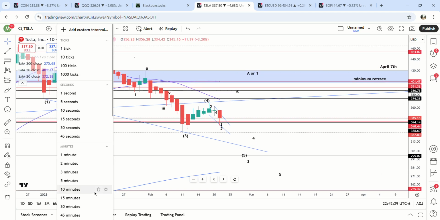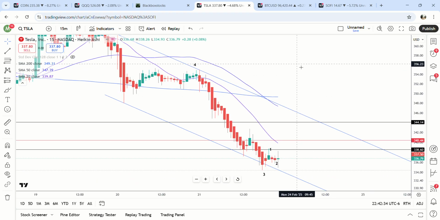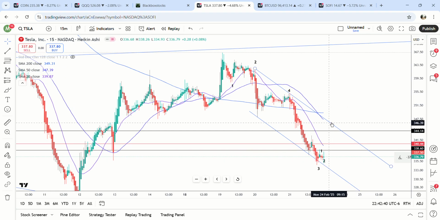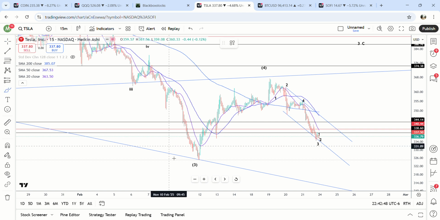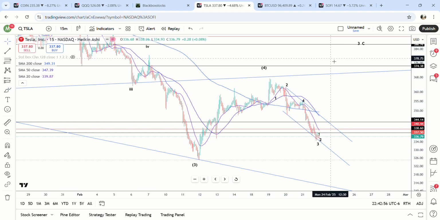If we get a bounce early in the week, it could be a fourth wave. If we get a big bounce, though, the invalidation is going to be, if we can get back up here above like 350, I'd feel pretty comfortable that this is still what I said in the last video, which was A, B, C up here to like 370, 380. So Monday morning will be very, very important. Let's see what happens. Just want to make you guys aware. Couple dollars under where you would have bought if you followed my recommendation for buying call options.